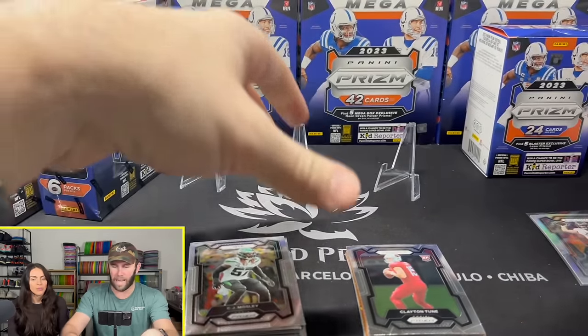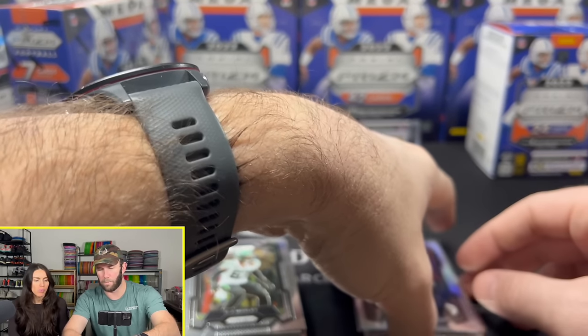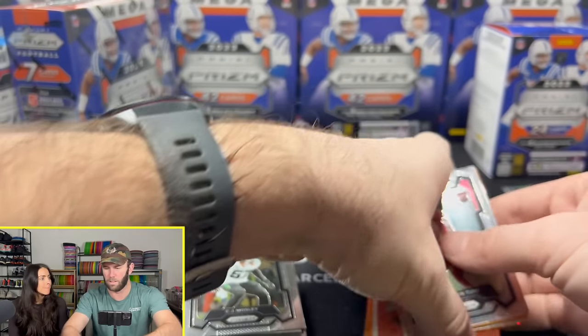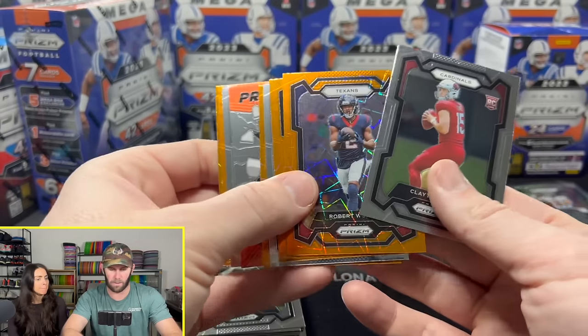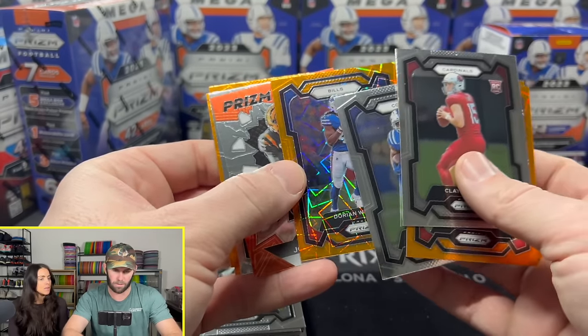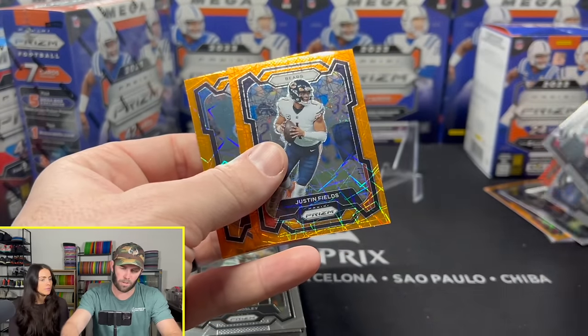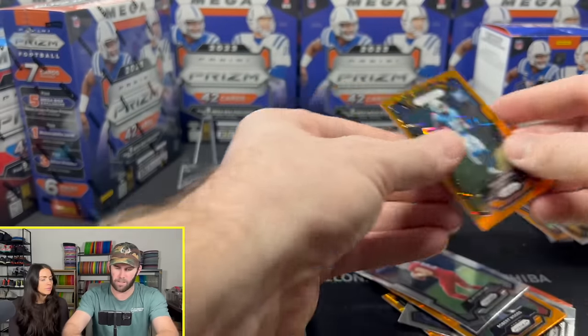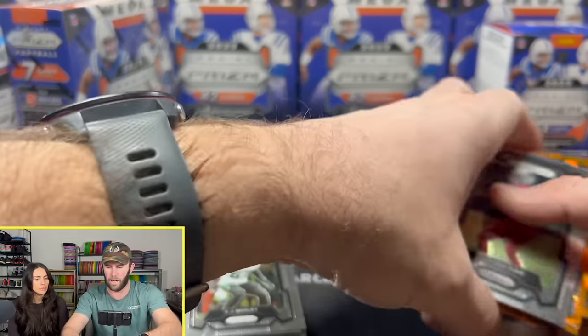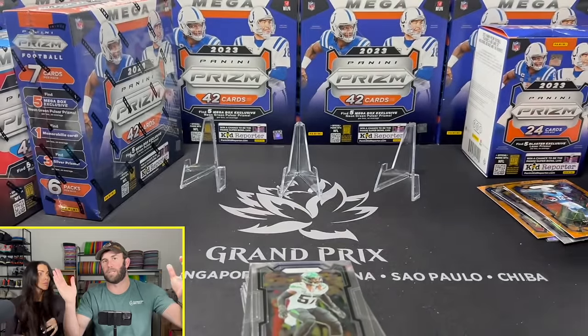Okay, so blaster and value pack. Pretty brutal. I guess the Baker. I mean, what else are we pulling here? Evan Hall. Dorian Williams, I guess. Joey Porter, sure. And Darius Davis. All right, we'll keep that there. And then we'll slide this over and we will switch places.